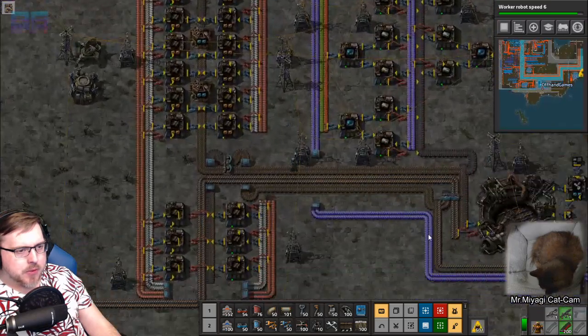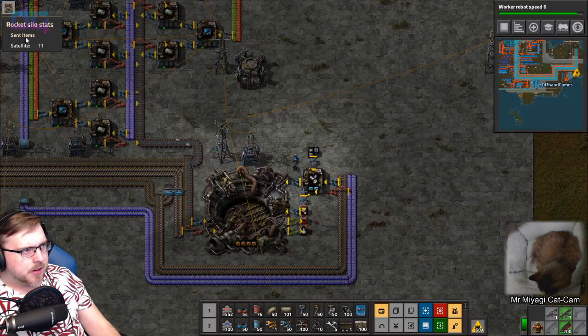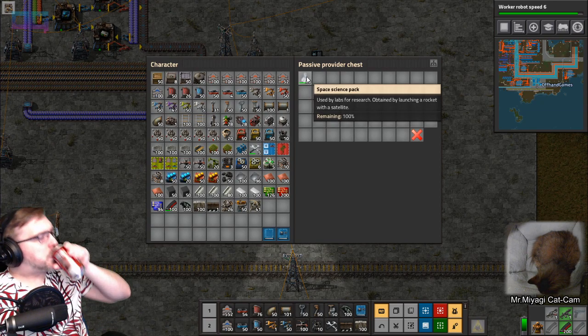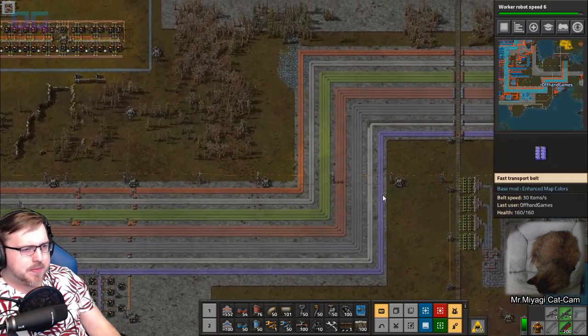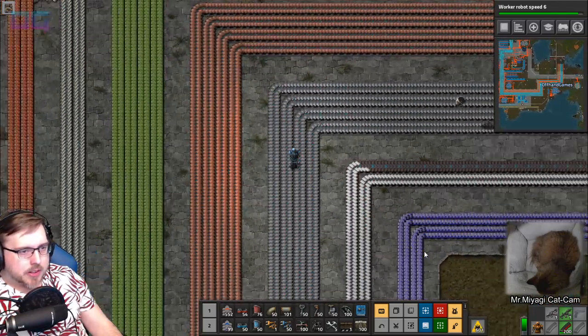Yeah, we just have our one rocket down here. All this has been automated to launch rockets, and so far it's launched 11. So we're getting some space science from that. But when you ask if I've set any kind of a goal for our... Look at that corner out right there.